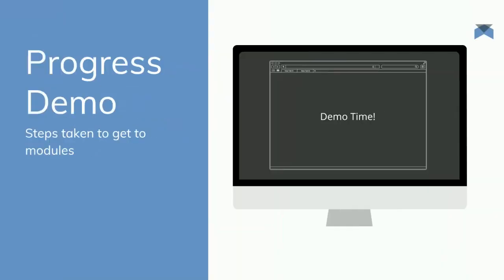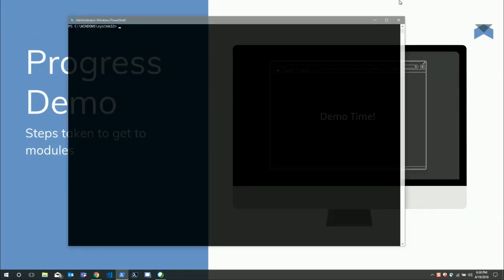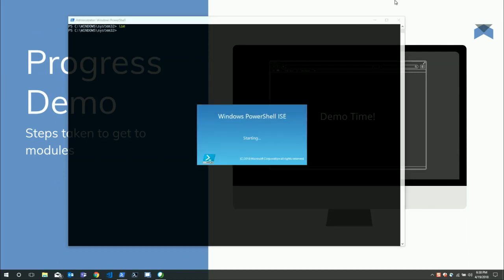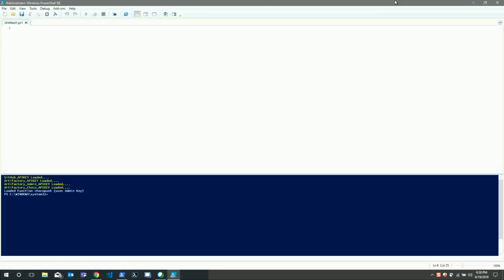So real quick, I'll just flip over. I'm just going to use the ISE. Obviously, I don't use the ISE very much anymore these days, unless I'm doing something really quick. I'll use Visual Studio Code, but I want to keep this kind of agnostic because if you're on a server you're not going to use Code, but I heavily recommend Code because of all of its workings.